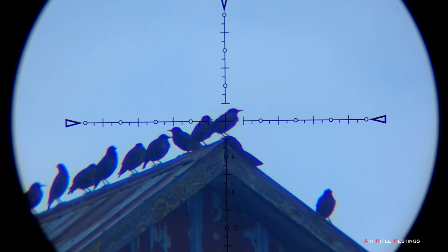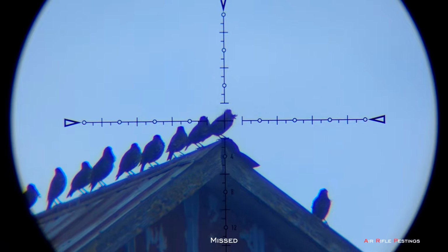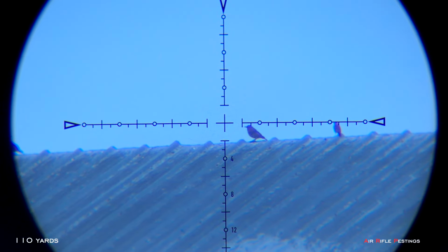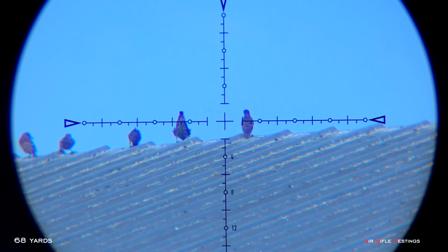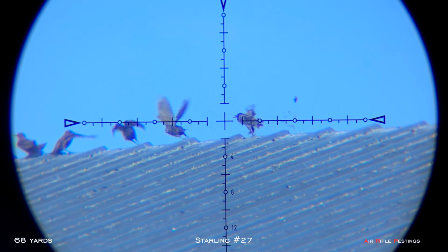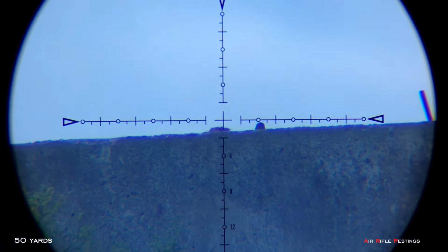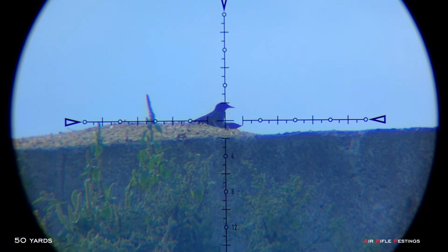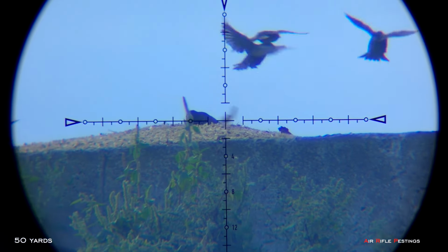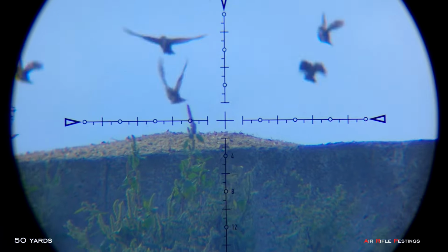Okay, 61 yards. Not sure about the wind, but I'm gonna hold it straight. Okay, 110 again. So we're gonna get lucky. Tons of starlings there, but I can't see them. Got one, finally.